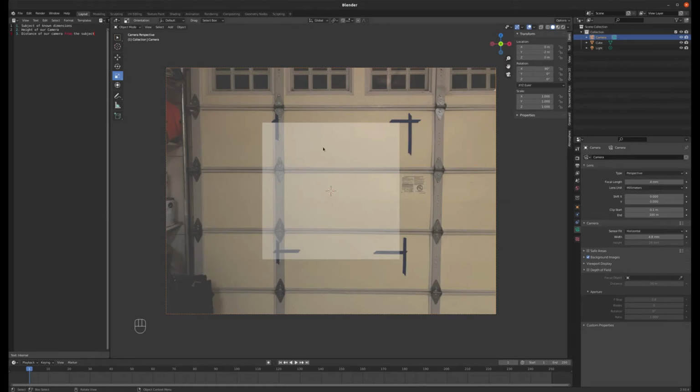So basically I can either move the cube or I can move the camera around, but neither of them should ever be moved in Y during this process. And I should probably emphasize that we're not really making a camera matched picture here yet. All we're doing is we're building an accurate model of the camera that we're going to use. So again, to match those up, I can move either of these, but neither of them can be moved in Y because that's a known dimension. We measured that. We know we're right there.